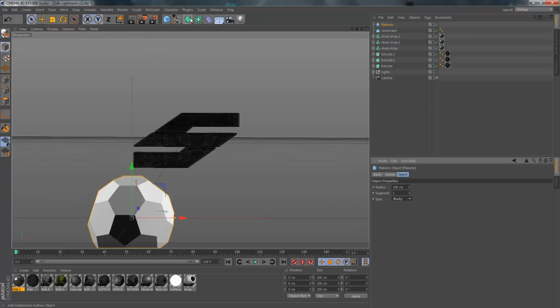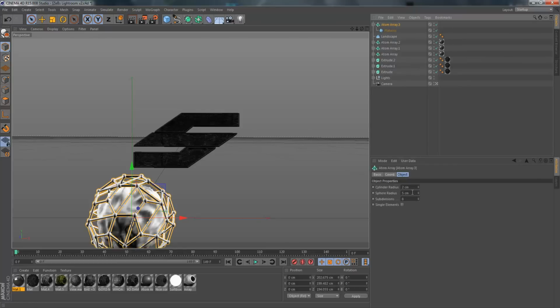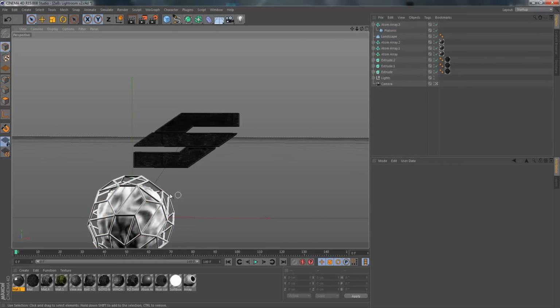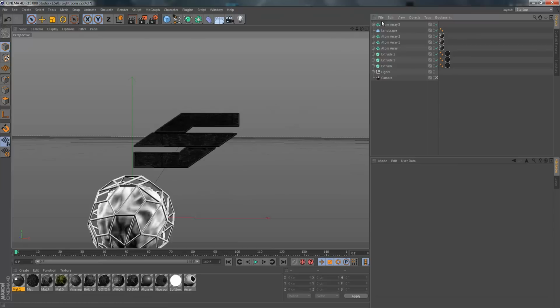So once we've done that, we're gonna go into this flower looking thing, go atom array, drag the platonic into the atom array, select your sphere radius and set it to 2. Now we want to make sure that we leave these thick, so when we make the landscape bigger to fit it, it doesn't overpower it and it doesn't look too thin when we add it to this solid level.